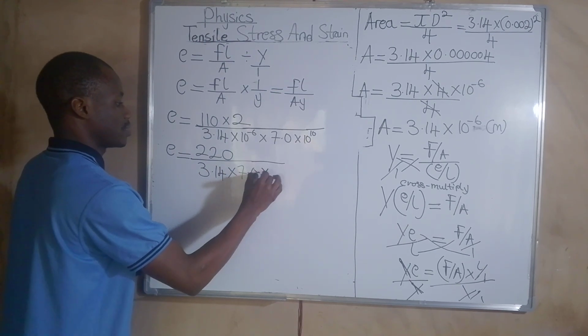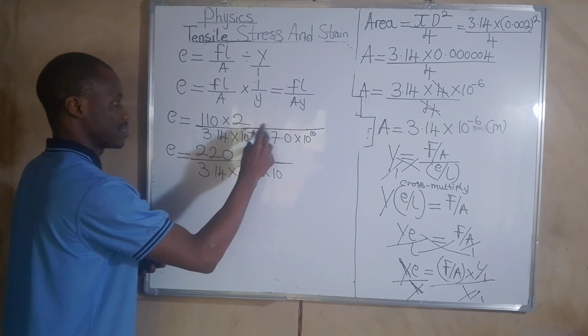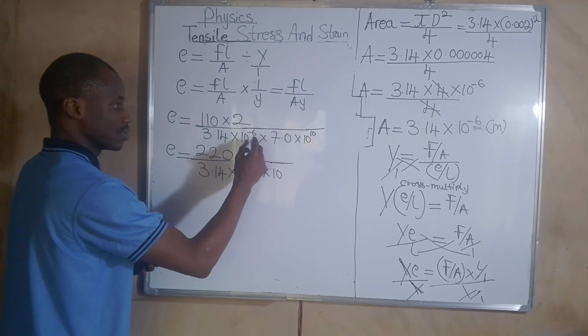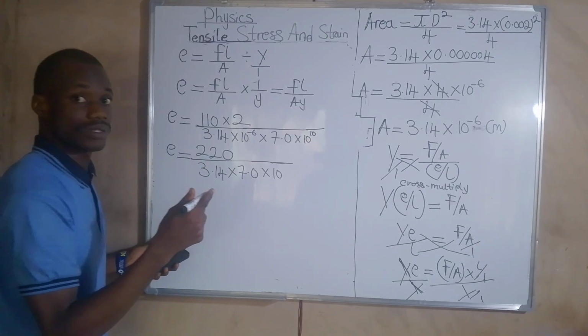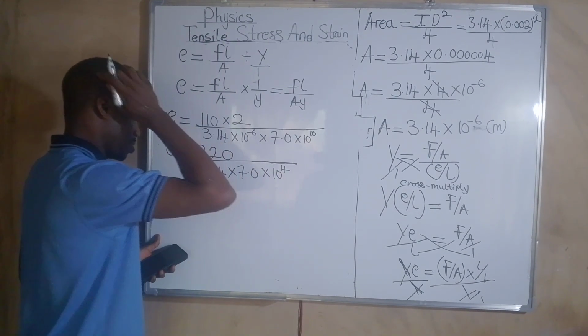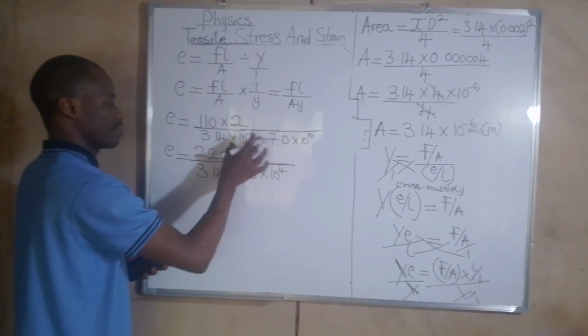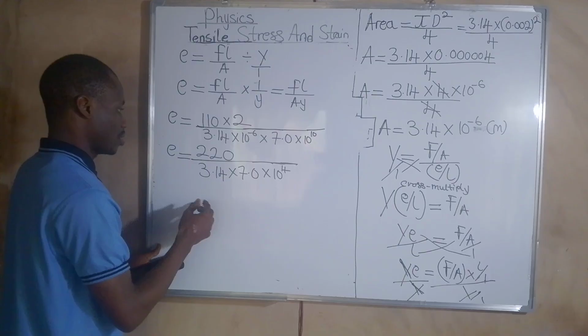Then times 10 raised to power. We will not be doing long journey now. We'll just say minus 6 plus 10. Right? So minus 6 plus 10 gives us what? Positive 4. Very good. So take that in your mind that we did minus 6 plus 10. The bases are the same, powers of 10, add the powers, and you're good to go.